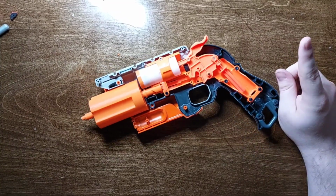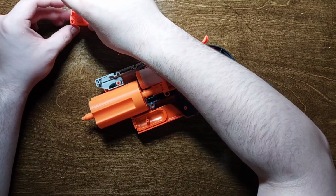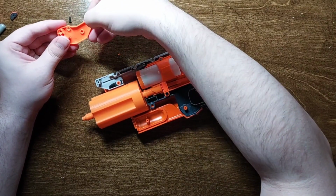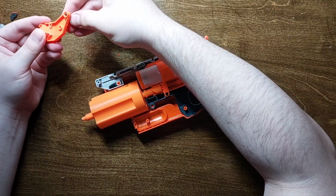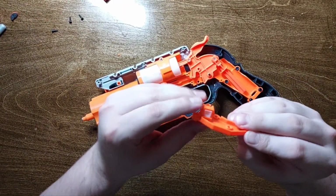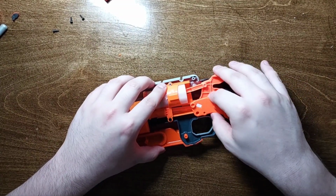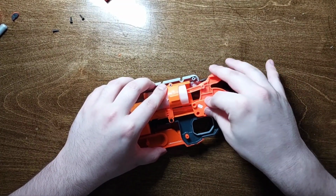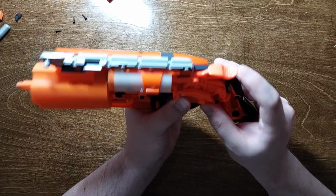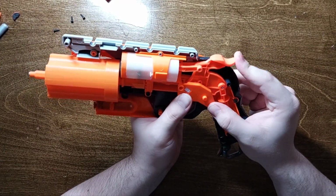Now, the most difficult part of this, I feel like, let me just remove these screws from this internal piece. Now, you have this, and you see there is a little buffer here. Well, let's just put this together. Let's not even consider the trigger right now. So it stops it right there. That's basically how it was before.